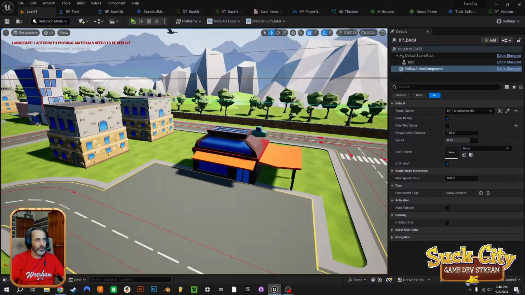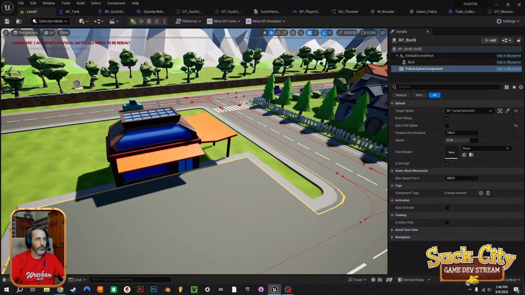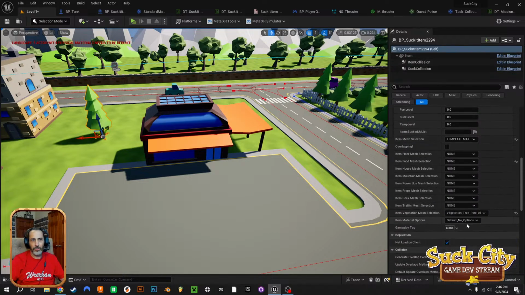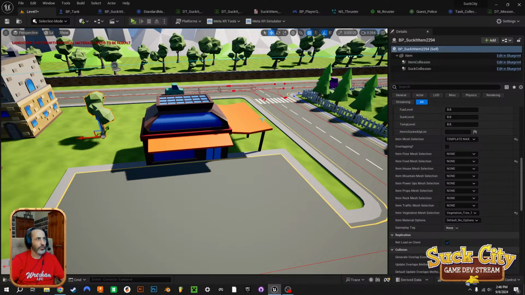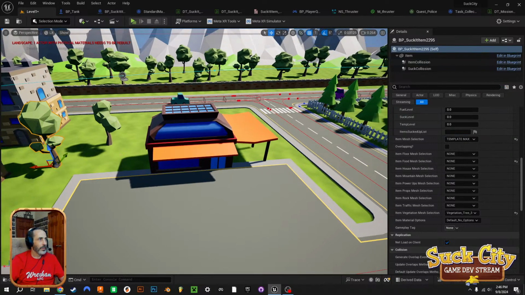Here's a little restaurant, needs some stuff around it, but it's easy to start filling these in with the way I built this system because you can just start grabbing things, dragging them in, then going in here and selecting whatever it is that you want. So if I want it to be a different kind of tree, I can choose from all these different tree options, and I can quickly start grabbing quite a few of these and then move them around, change which ones they are.